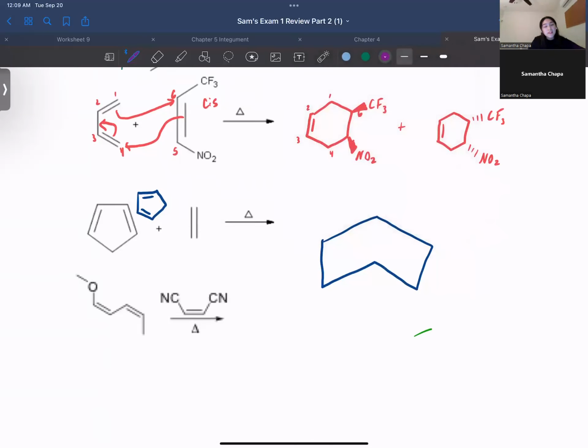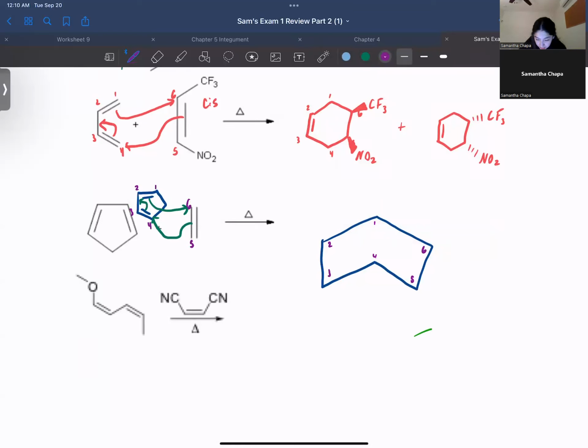Remember my carbons, only the things reacting in my reaction. So if this was open, then this would be carbon 1, 2, 3, and 4, 5, and 6. Draw my arrows. This bond is breaking, forming a carbon bond here. This double bond is breaking, forming a carbon bond here. Resonate this over between 2 and 3. Now I'm going to number my carbons on the bridge. 1, 2, 3, 4, 5, 6. Cool.